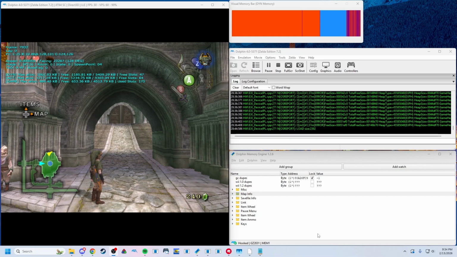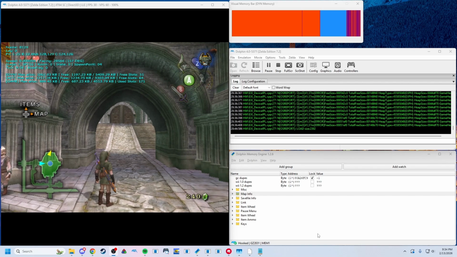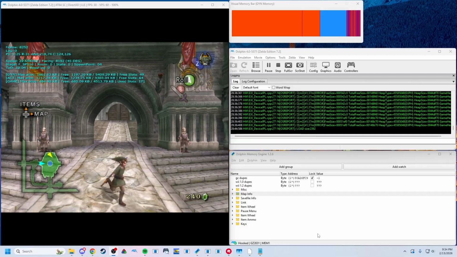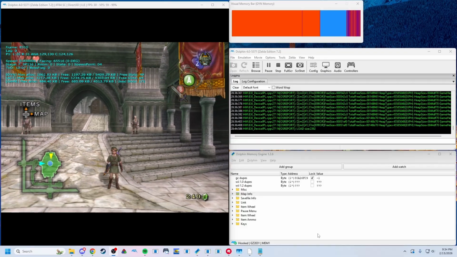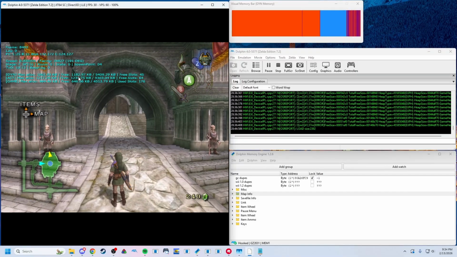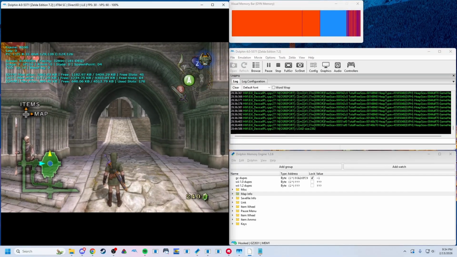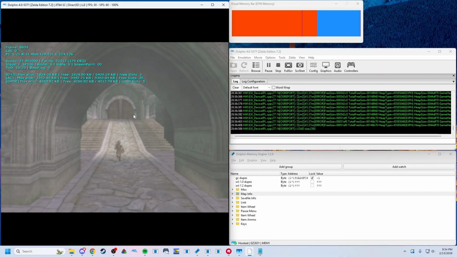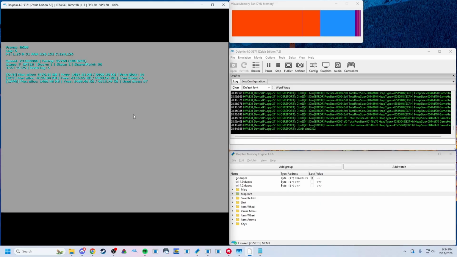So the first thing right off the bat that makes this really annoying is that to get to Northern Castletown, you have to go through Central Castletown. And Central Castletown is a lot more actor dense than Northern Castletown, so I have a save state here where there's no corruption at all. But, you know, there's 1,200 free here, 650 free here for these two heaps. But when you go into Northern Castletown, it's a lot higher.